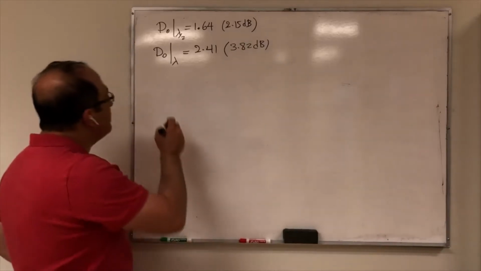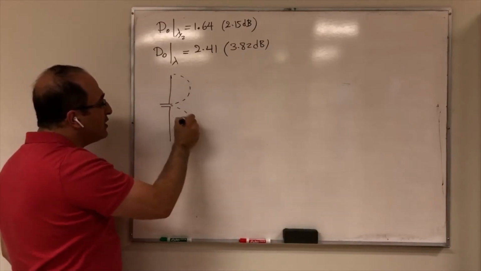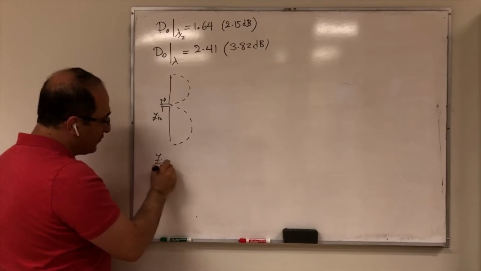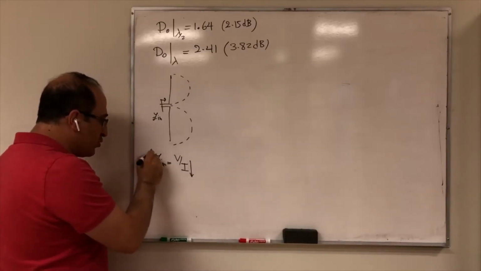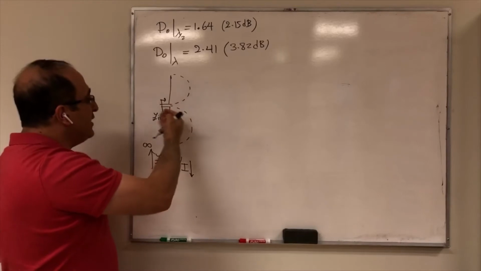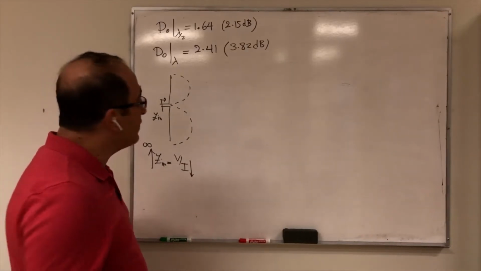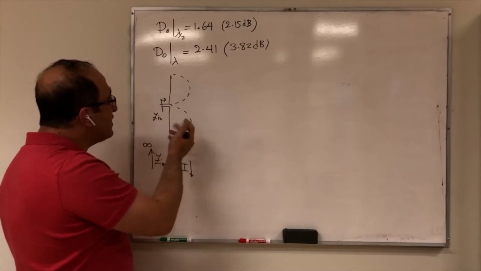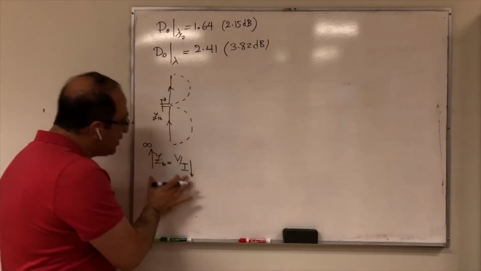So intuitively, we saw that if we have a 1 lambda dipole antenna, the current distribution on the dipole is like that. So if you calculate Z in, you see that Z in is, of course, V divided by I at the port of the antenna. Because I goes to zero, becomes very small, Z in goes to, let's say, infinity. Therefore, you're bringing 50 ohm to infinity, so you're going to have a very huge mismatch. If it's infinity, reflection is 100%. So this is going to be a problem in terms of impedance mismatch. And remember, directivity doesn't take this into account. Directivity assumes that you have this current on the dipole antenna. So this is one thing that you need to be careful about.